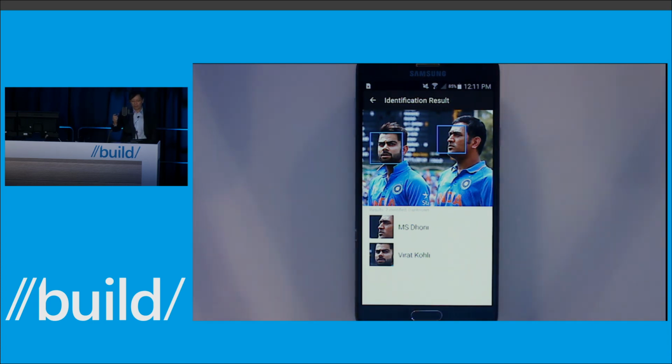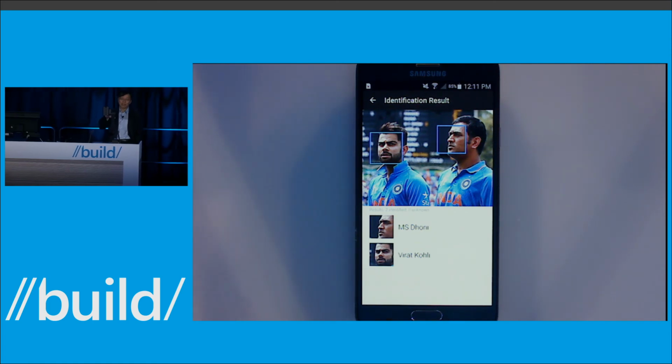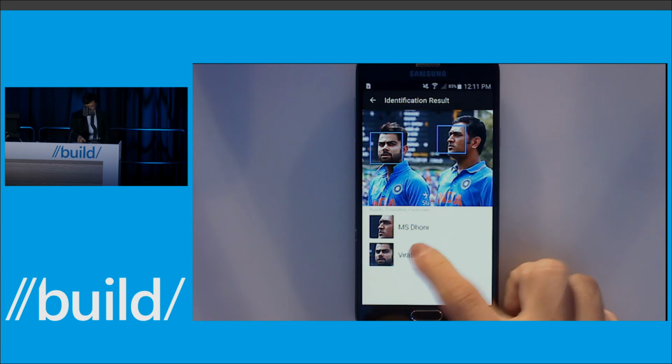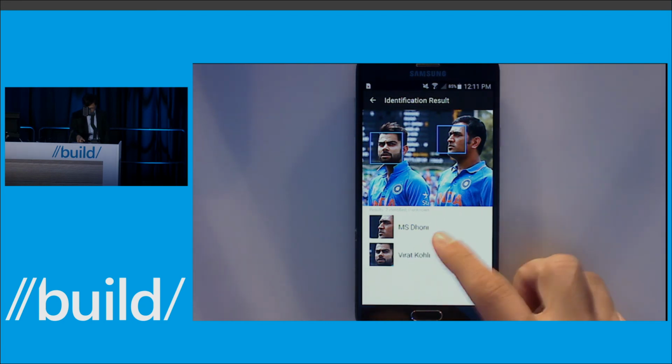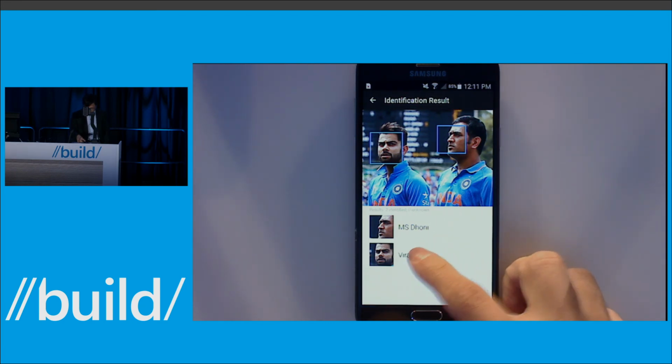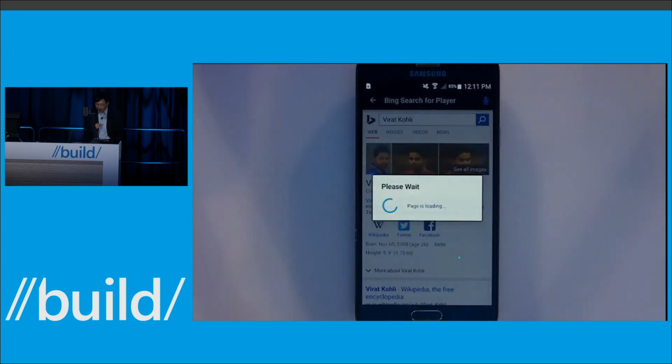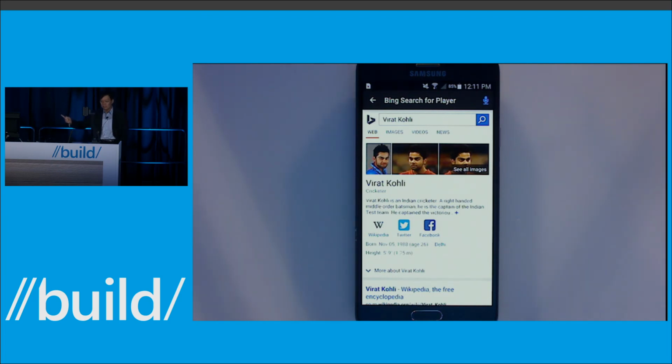Again, I want to tell you that those two names are among a group of names that I actually wanted the system to recognize. So then I say, I actually want to know more about VRED. So what I'm going to do now is connect VRED to the Bing search engine. So now it's sent to the Bing search engine.